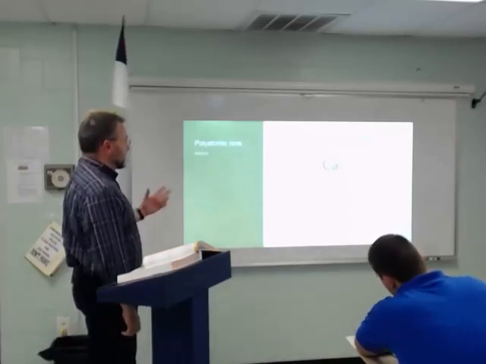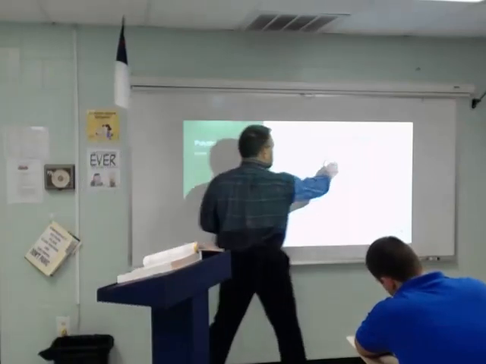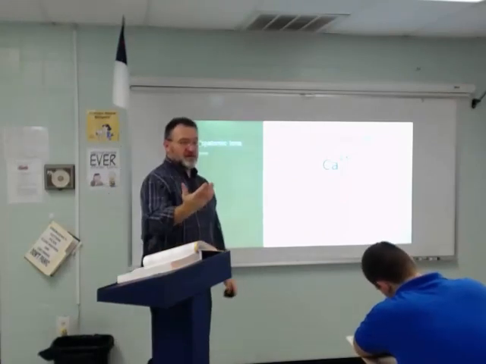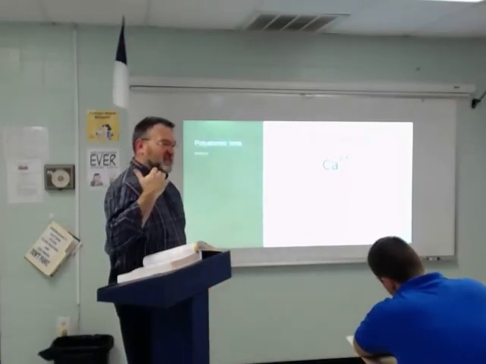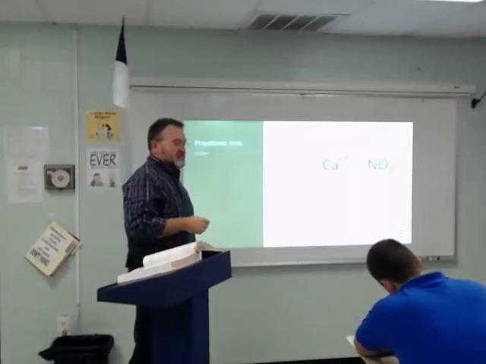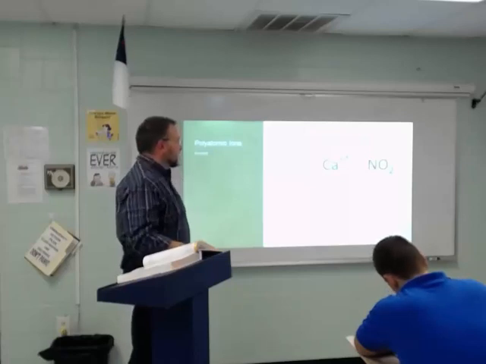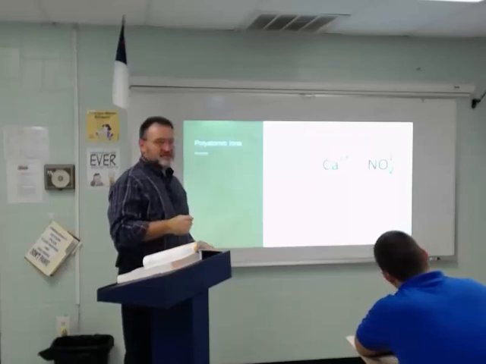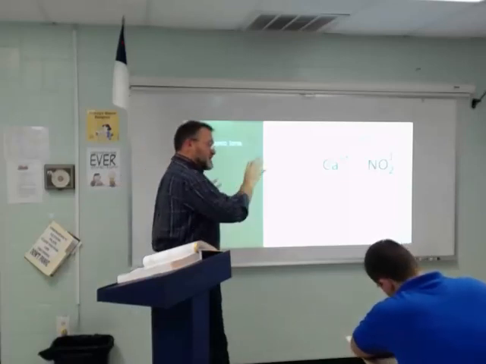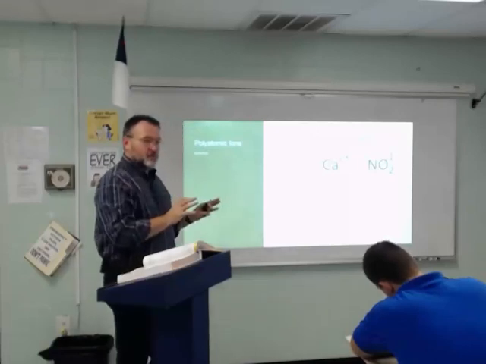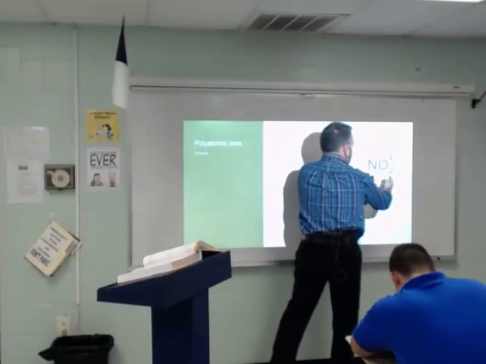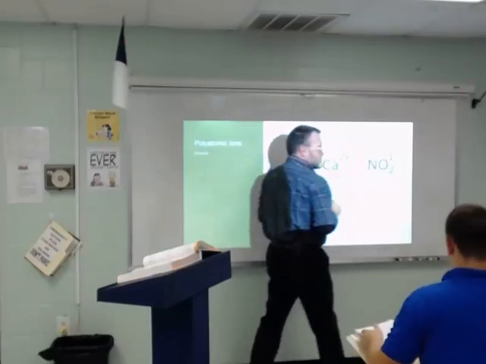So identify the ions. We're looking at calcium nitrate. Calcium, it's a column 2 element, so it's looking to become a positive 2. It's looking to give away 2 of its electrons. And nitrate, looking at the table, you'll see that nitrate has a 1 negative charge. So in terms of the mechanics of what we're going to do now, we've done all of this before. The only thing that's new here is what this molecule is, how it's made up, and what its charge is.